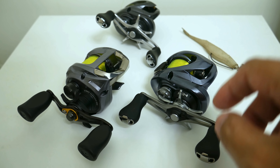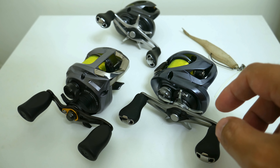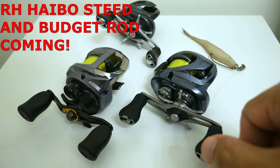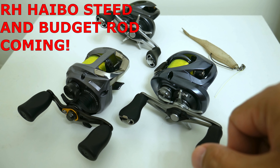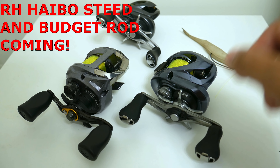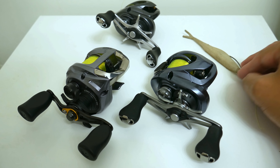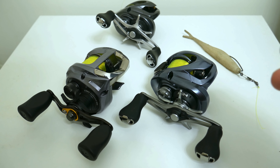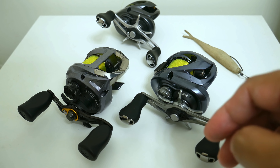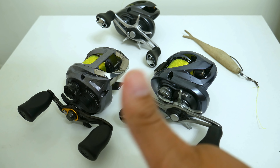So I went online and went back on AliExpress and ordered another Hybo Steed, in right hand version this time, and also another rod which I'll show you guys. They are on their way to me right now. If you've ever ordered anything from AliExpress you know it takes at least two to three weeks, if not a month, to get your items using their free shipping option. Hopefully they'll be with me soon so I can get that test done for you guys.